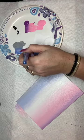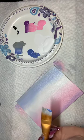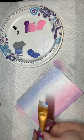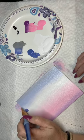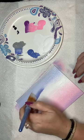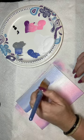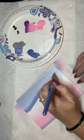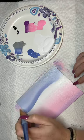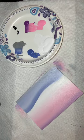Okay, go back in and load your brush one more time. This time though, you only need to load the blue. So just the blue at the bottom edge. And we're gonna start right about here. And we're just gonna make a little hill. Just like that.